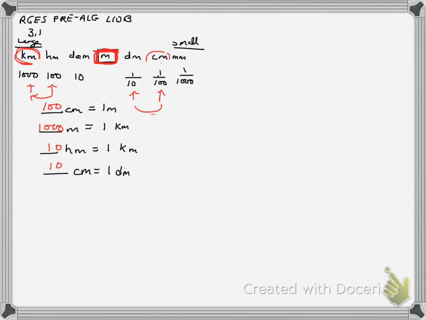So hopefully you understand how to use that chart. Everything else in this lesson should be pretty clear. Do spend some time memorizing the chart, either the way it's presented in the book or this way that I've presented it here. And you want to be able to use that very clearly. And take the time now, because when we get to other metric units, they'll all be based on it. Once you learn these conversions, everything else will be based on it, which is nice, because that's not the same in the English system, where you have to learn different conversion rules for every type of measurement, whether it be length or weight or what have you.